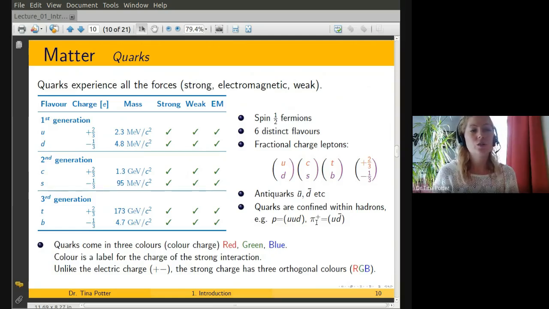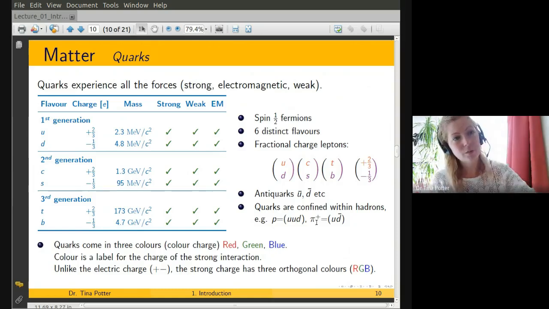Now, there's another sort of charge that comes with quarks, and I'll be able to prove that to you later. Like the electric charge comes in positive and negative, there's another type of charge associated with quarks, and it's called a color charge. There's 3 orthogonal charges, red, blue, and green. It's not an actual color, it's just the names of the charges. And it's basically a label for the strong interaction. If something carries a color charge, red, blue, or green, it will be able to undergo strong interactions. So we'll be talking about that later.